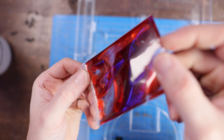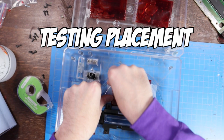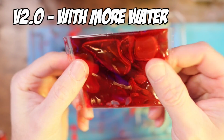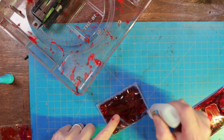So here's the finished pouch right there, and I want to get some placement down, see how they're going to look in the shell, so I'm temporarily taping them down, and yeah, see a little bit of movement. It's not as much as I want though, so I actually went back and put more water in them so we could get more movement. So this is round 2, and we're going to glue them down with some super glue.